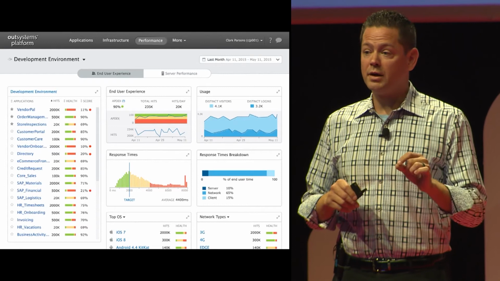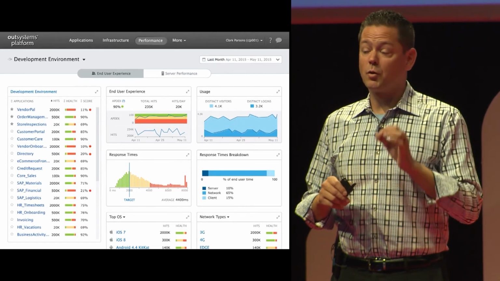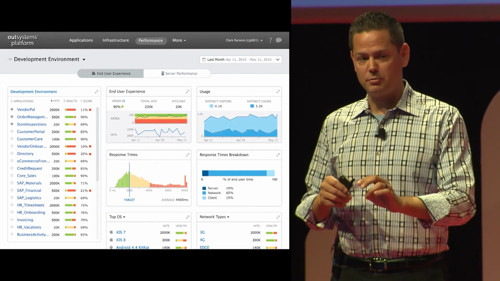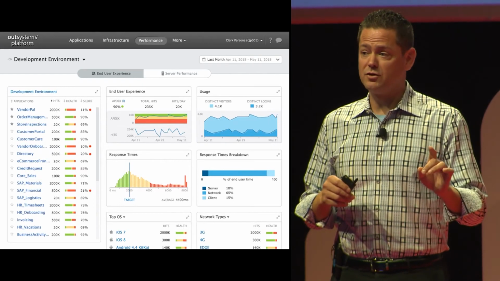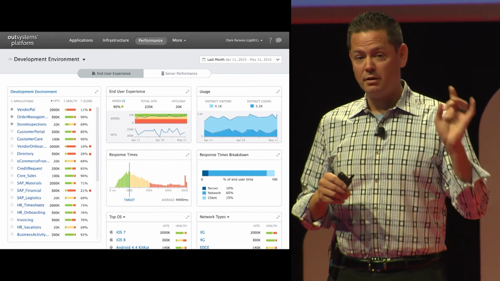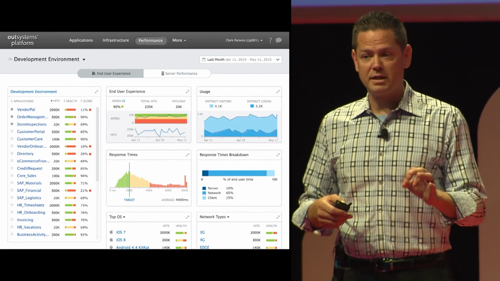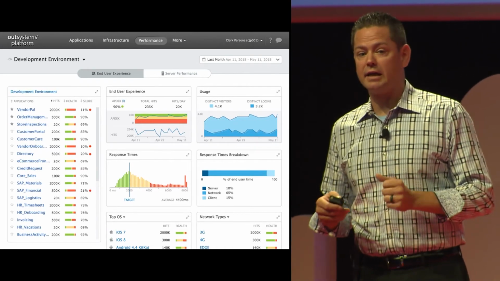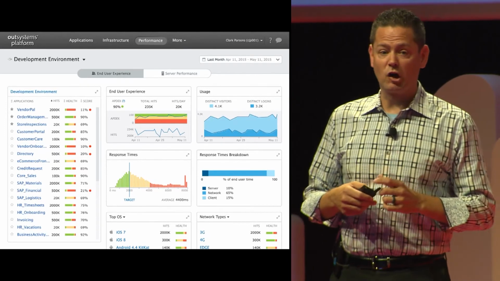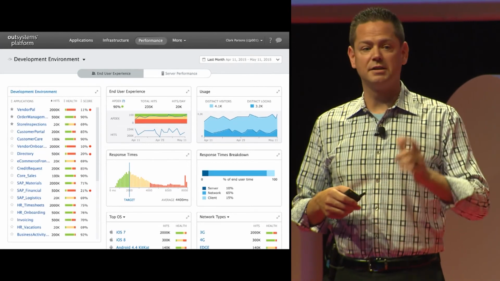is twofold. One is we're punching up the dashboards, bringing forward more information, bringing it at your fingertips, and making it actionable. And the other thing that we're doing is we're also dialing up the amount of information that we automatically instrument your applications to send to the platform. Right? And so what that means is I'm gathering new and interesting things like, what carrier is this application experience coming across? What type of network is it coming across? What type of device is it coming across, et cetera, et cetera.